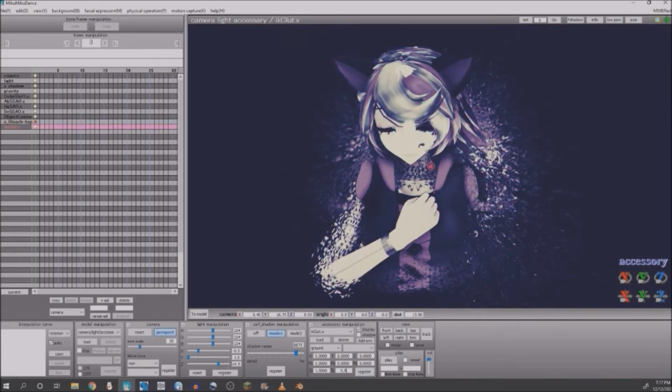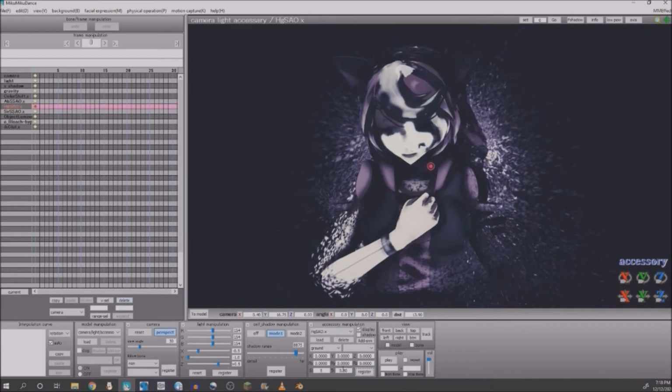I'm just shifting the effects around and playing with them. I had to make the outline of her so that it stood out against the background.